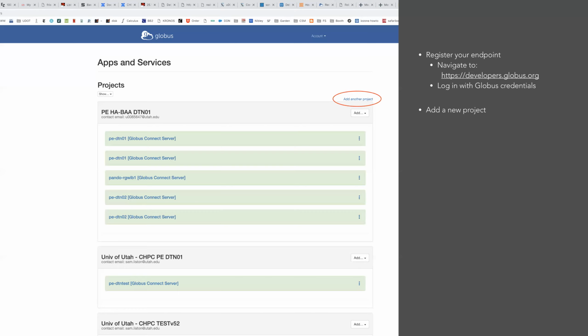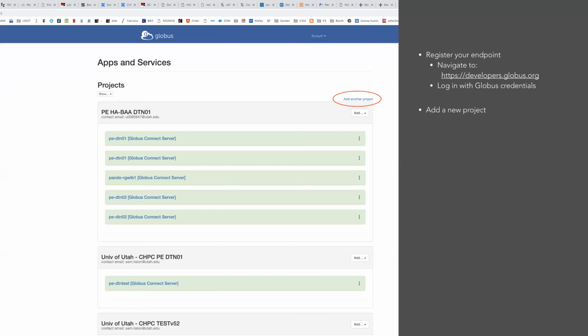Okay, good. Right. So you log in and you create another project. If you'll look at the page here, these are just screenshots from my particular page. I have quite a few under the HABAA heading. These are all high assurance endpoints that, because of our subscription and our need in the PE, we have high assurance capabilities, which I believe for the most part keeps all the parts of Globus and Amazon on servers that are local to the US. I believe that's correct.